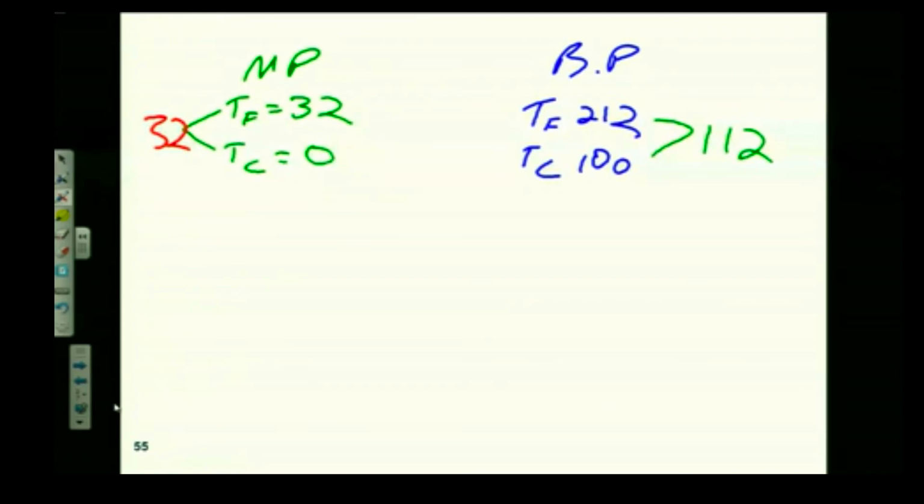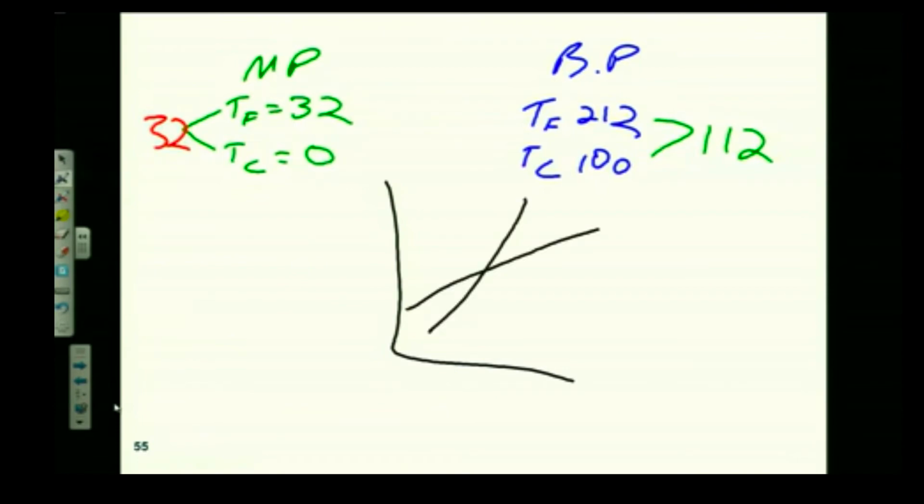So melting point the same thing as freezing? Melting point, freezing point, just depends upon which direction you're going. Here's a mathematical explanation for you. It's two lines like that, right? Negative 40 is the point at which they cross. They're not railroad tracks, they're not parallel. They're two lines that are going to cross. Okay? And they cross at negative 40 degrees Fahrenheit or Celsius.